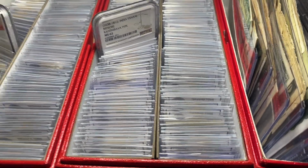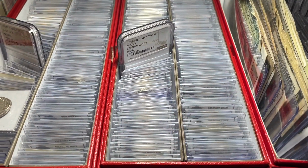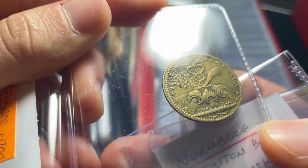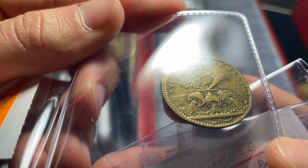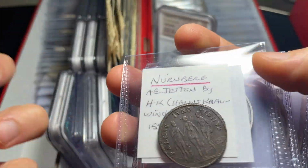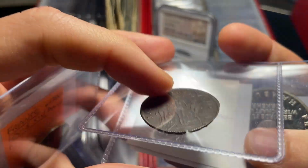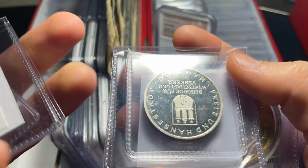But let's jump into the items for tonight, then focus on Saturday, and hopefully I'll see you in a little bit. We'll start off with the large flips for today, and I'll probably add a few more items, but it looks like a pretty interesting theme with different jugs being poured out, an interesting jeton. We've also got one from Nuremberg. That previous one was more of a French strike, slightly off-center, which you don't see quite as often.